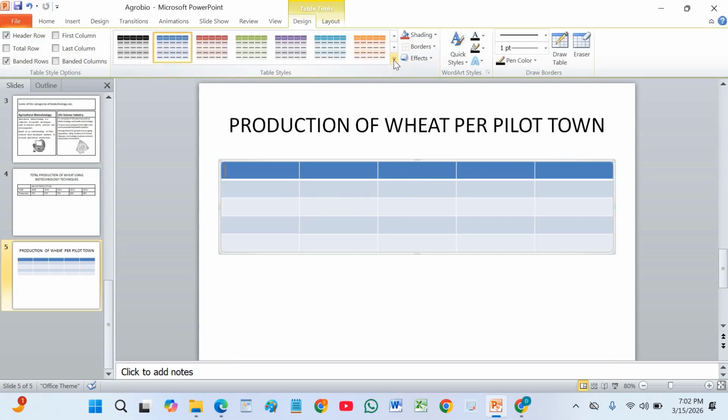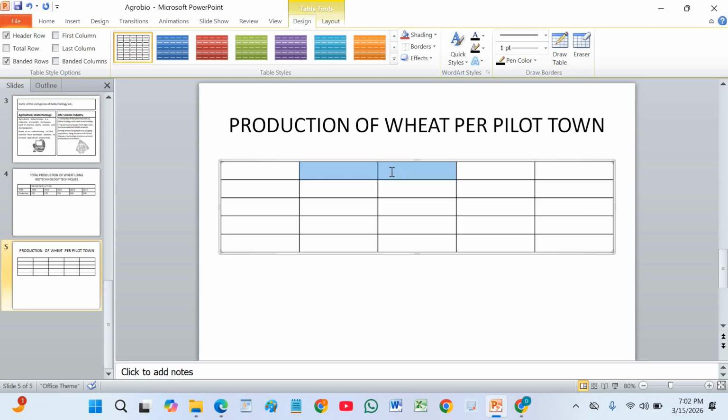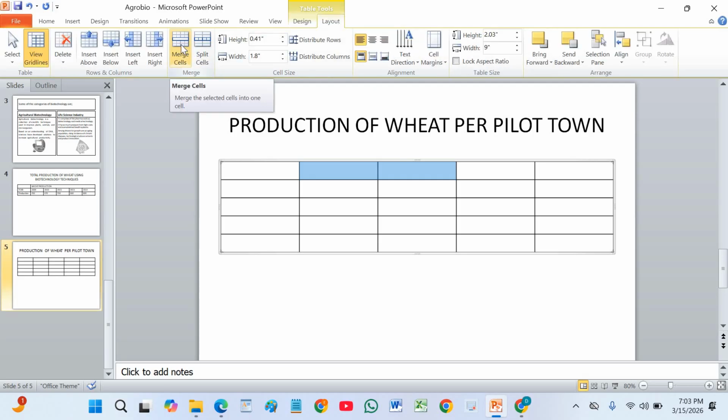After that, you change the color by clicking this button for more options, then you click this button for black and white colored table. You highlight the first 2 lines from the second column. You proceed to layout, then you merge cells to fit into one cell. You highlight the second part, and you merge it to fit into one cell. Then you click inside, you start typing the information provided. So we'll type that information there.